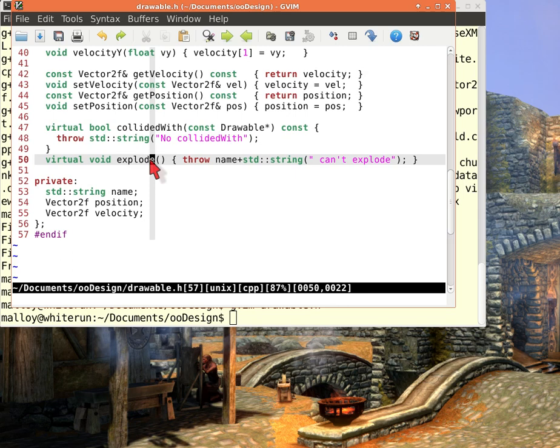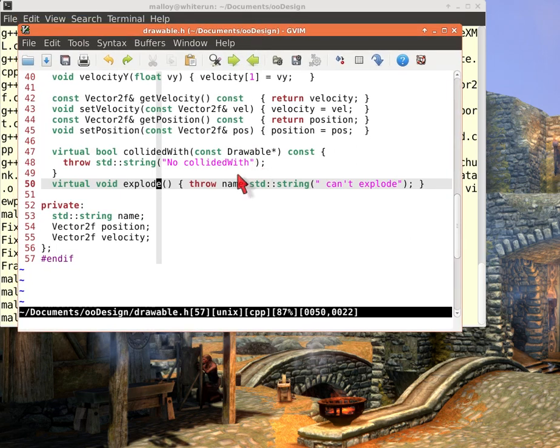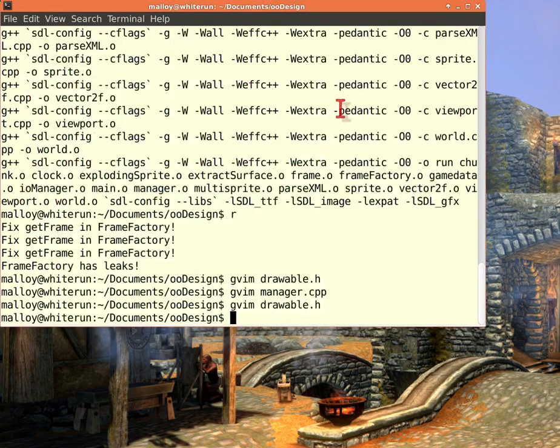And you know, that's the way games are now. You can shoot something and it explodes. That's what we want. If we shoot a door, we want it to blow up so we can go through it. If we shoot another NPC or an enemy, we want them to explode. We really like to see explosions. It's embarrassing, but true. Okay, so first of all, I need to put an explode into my base class drawable because I have in manager a list of drawable star, or a vector of drawable star. So if I want to tell a sprite to explode itself, I have to put an explode in the base class.